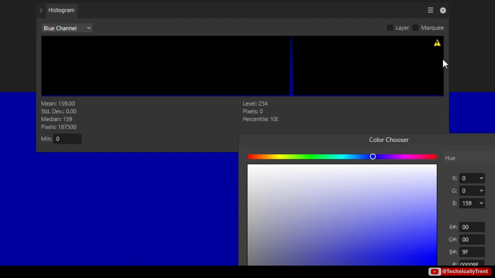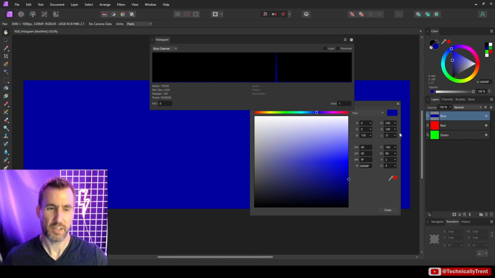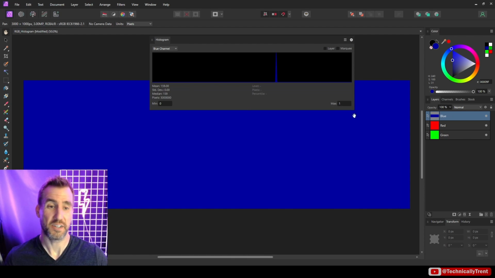You can see my graph shifted to the left, and again I'll just correct it there. So now what is my color? 159. So now it should say 3 million pixels are 159 blue. Let's see. 157, 158, 159. So that's counting how many pixels we have at that level. So we have one color. It's very simple.